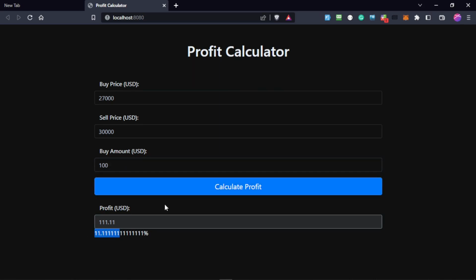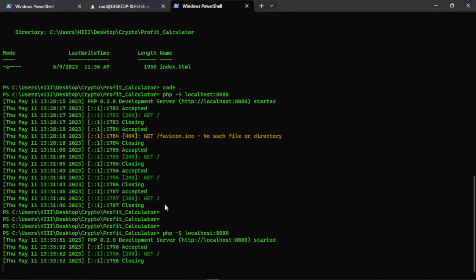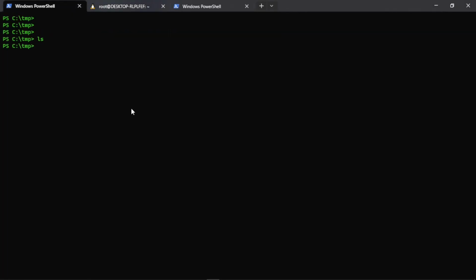So how do we create this? Let's just jump in. We will be using HTML, CSS, and JavaScript. Here I am in a temp directory, completely empty. I'm going to fire up the code editor, VS Code, as well as start the PHP development server. We can use the live server provided by VS Code as well, but I'm going to go with php -S localhost:8080, which is the port number. That's going to start the PHP development server.